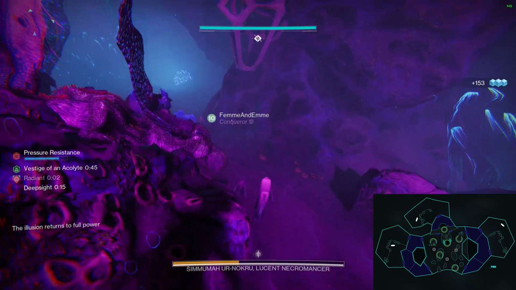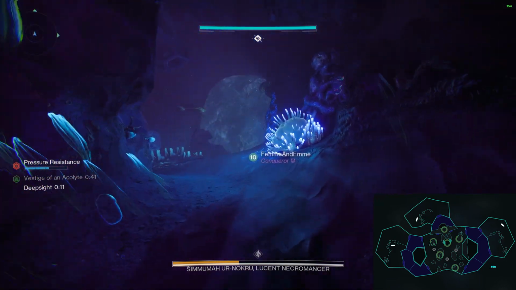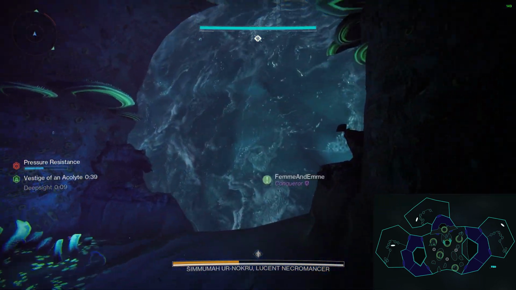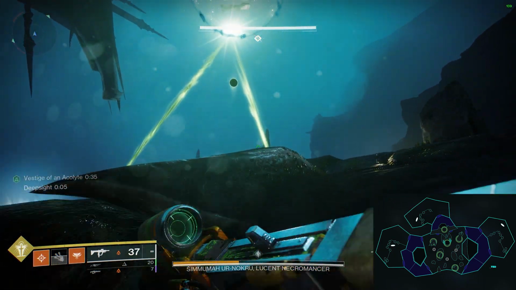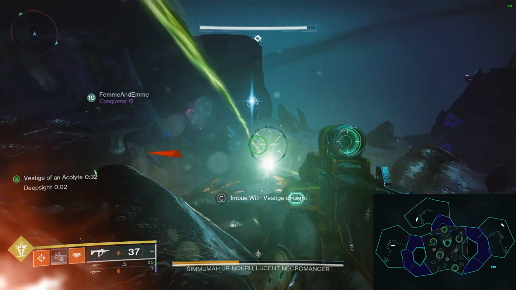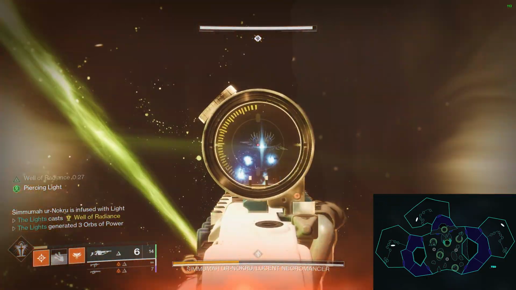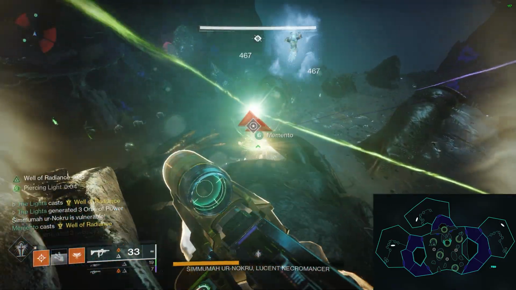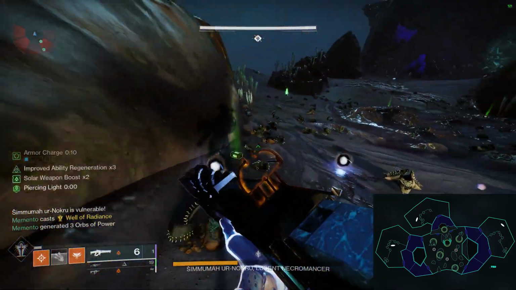Once you have finished off the Lucent Hive, make sure that you have internalized what symbol corresponds to that room before you kill it, because once you kill it, the symbol will disappear. Come back to the middle, make sure that Deep Sight is on. You can kill Vorlog again if you need to activate Deep Sight another time. And then go dunk the vestige into the corner of the triangle with the corresponding symbol.